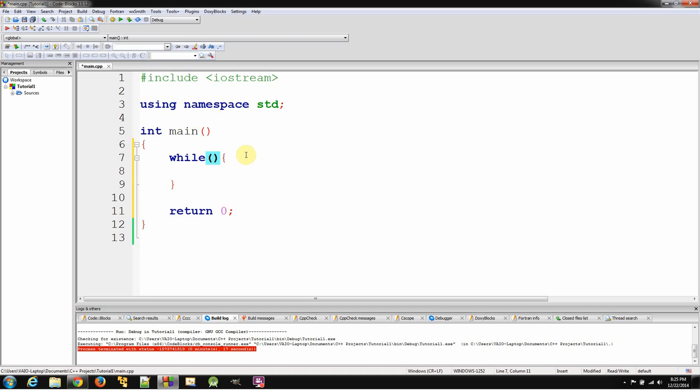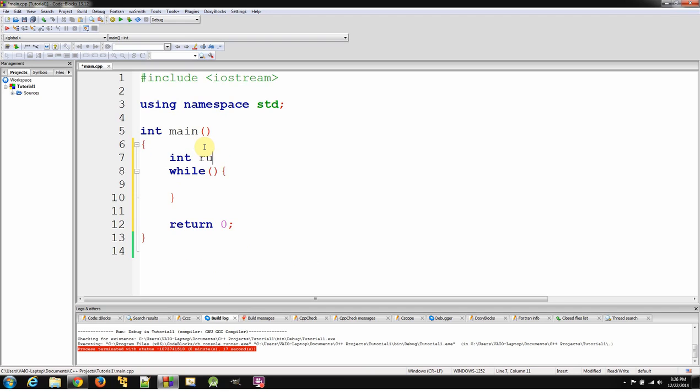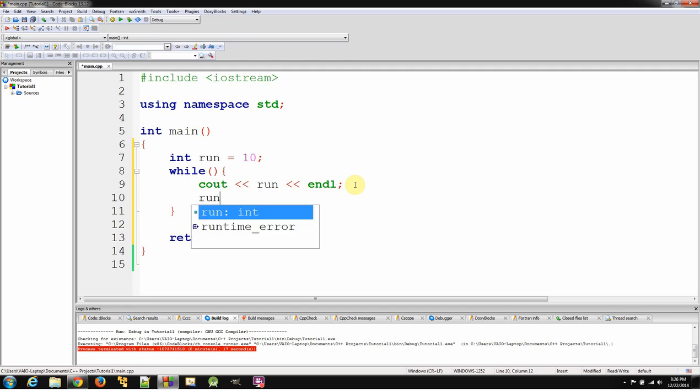The best way I can say this is, let's do it like this. We're going to say int run equals 10, and then cout run, endl, and then run equals run minus 1.